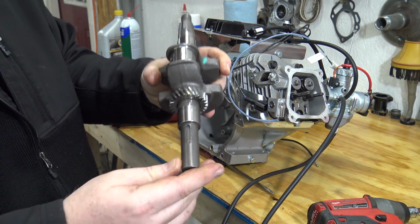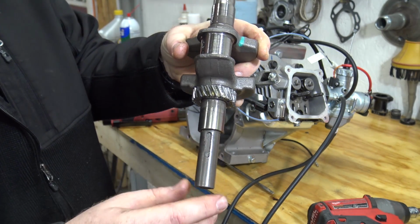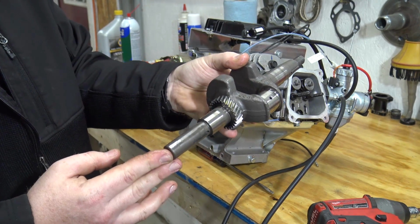So there it is. You can see where it's just been keyed halfway down, and we need it all the way. Same crankshaft, they just sent us an extra one, so we can wrap this one up and put it on the shelf for some type of future use.